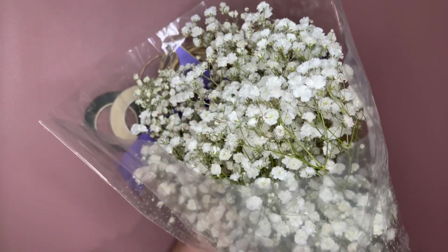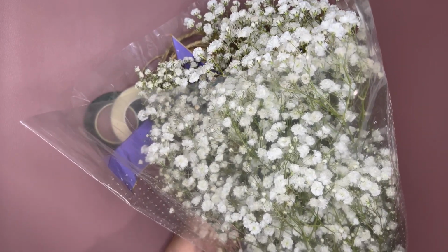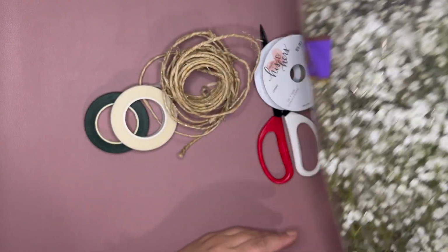Lastly, fresh baby's breath. I've seen larger bunches at Costco and smaller bunches at Trader Joe's and grocery stores that have a grower's selection.